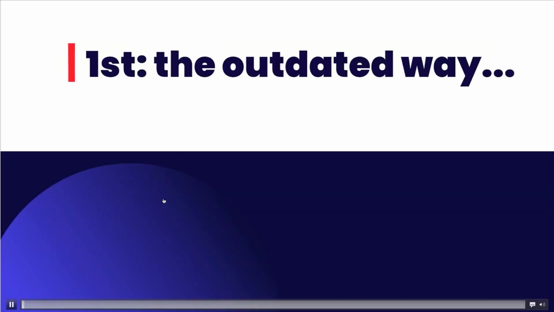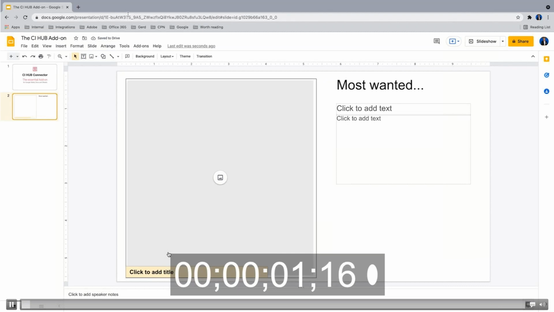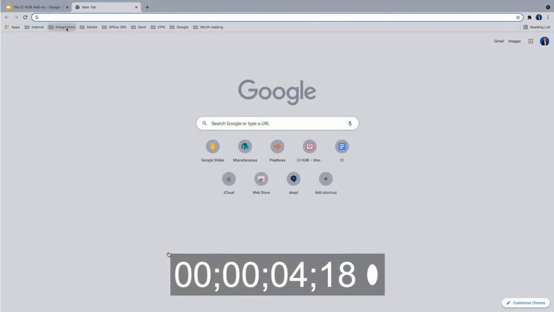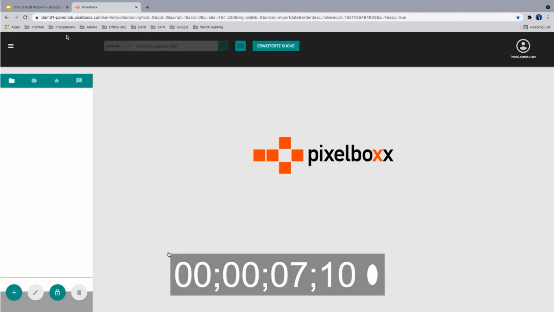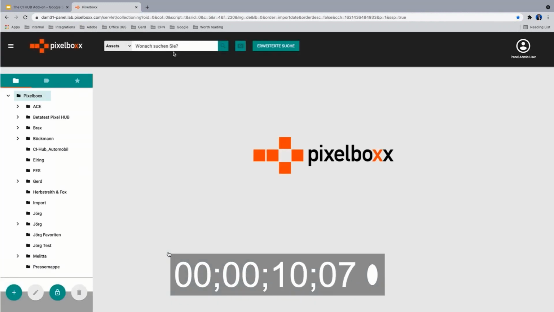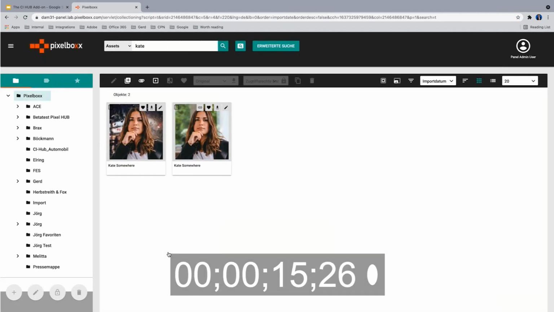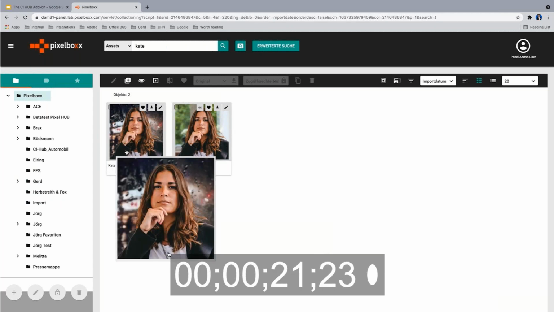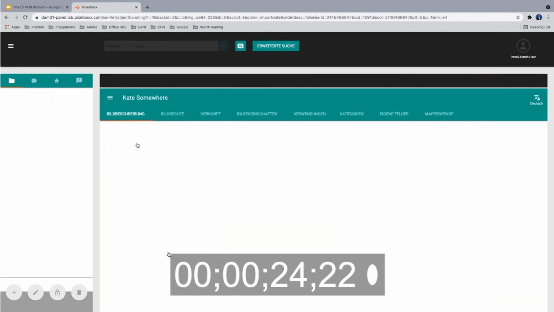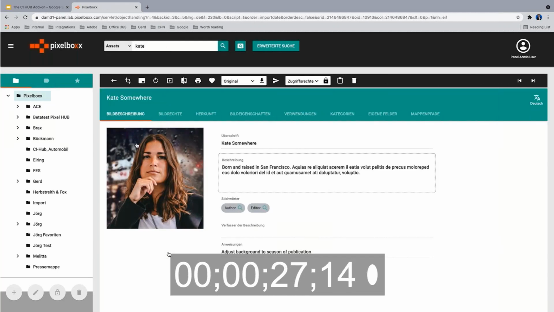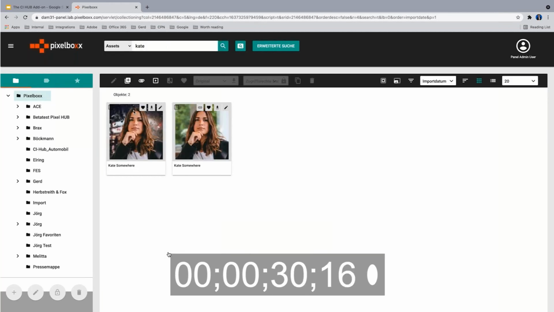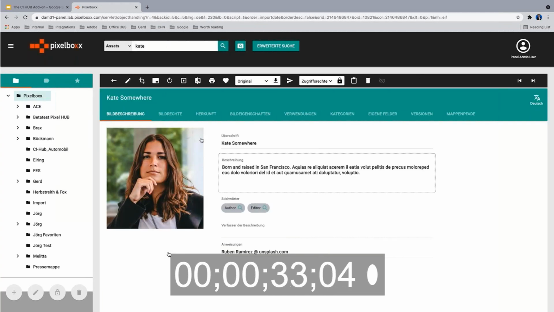And at first, I would like to show how it works in the outdated way. So that means you have to log on to your DAM system or to your PIM system or whatever storage system. You search for the assets, and you have to decide which asset you have to use because there are more versions in it. Let's have a look at it. This is not the one I want to have because there is the wrong background. This is the one I would like to use in my document.